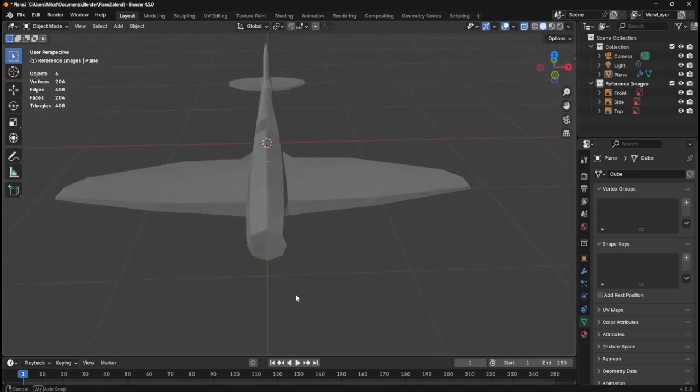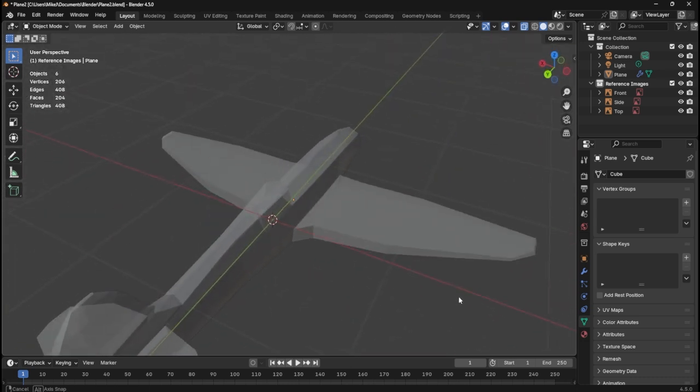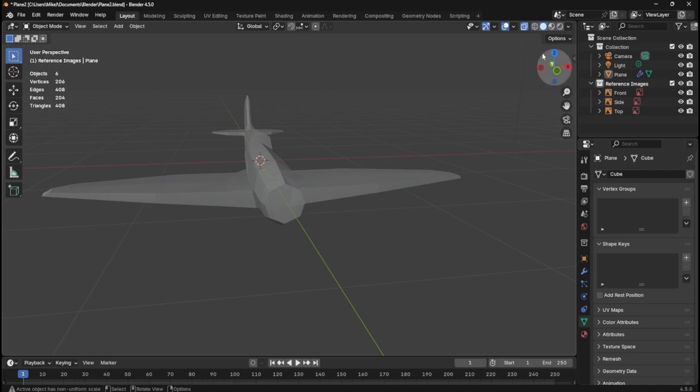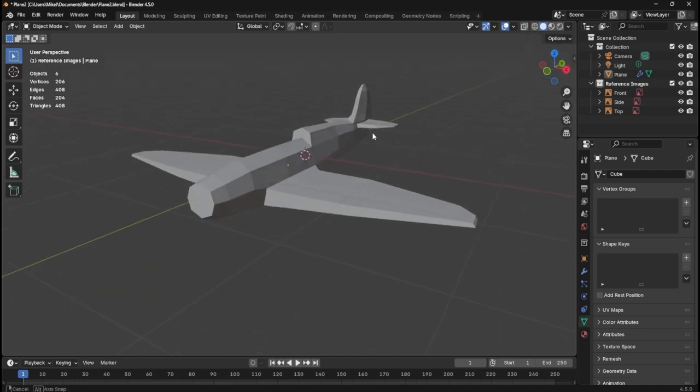So, hold on. Right, that is the end of that module, guys. The building the wings. So, okay, I do need a bio break and I do need to eat.